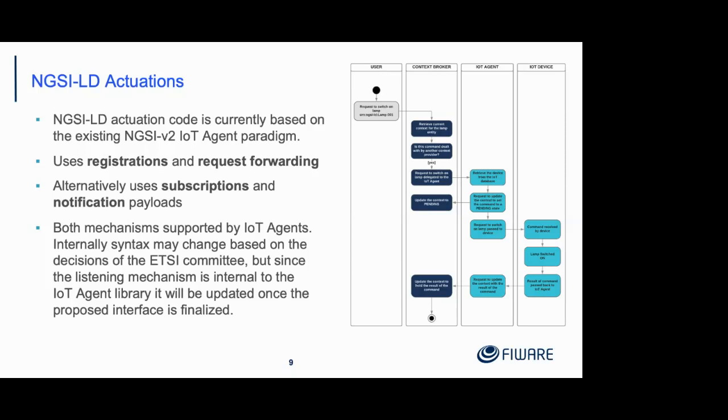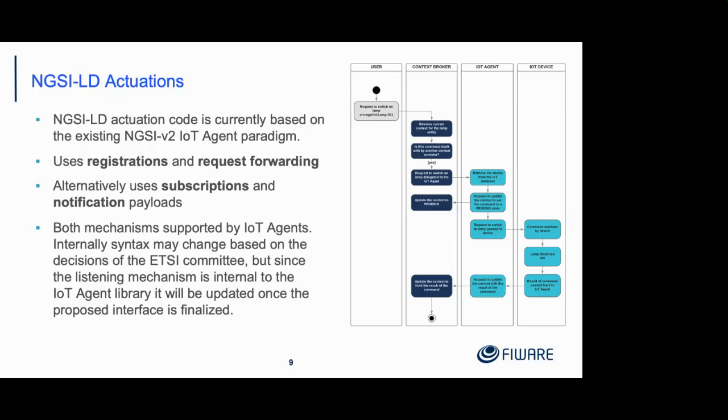It may be the case, and this is a proviso, that once the ETSI committee have decided precisely how actuation should work, the library will need to change. This is not an issue for you, this is an issue for the library, because it will do all the necessary changes and work. That's the whole point about using a common library in the middle.